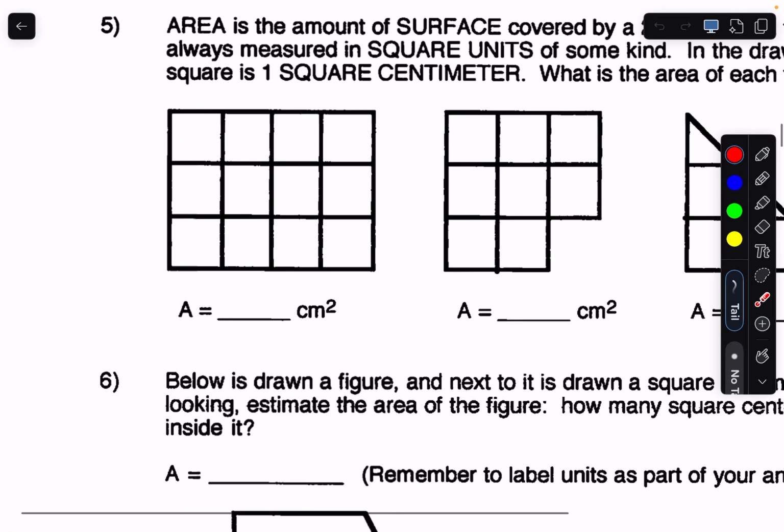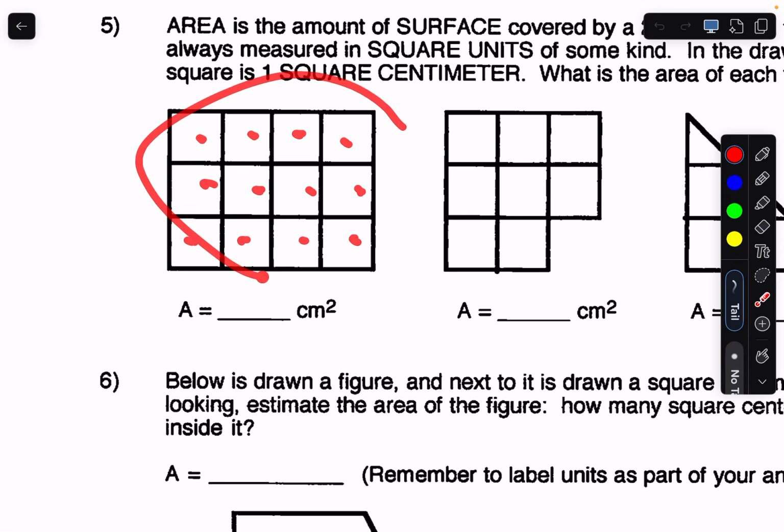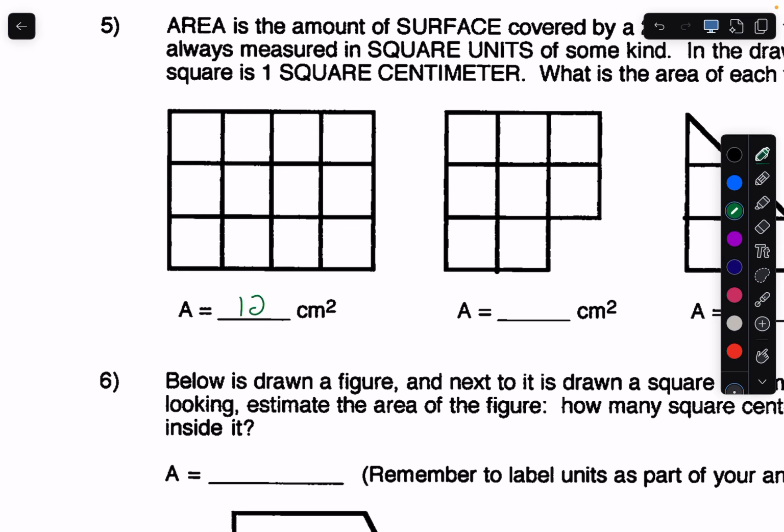So if you look on your paper, what's great about this is you just get to count the squares when they're perfect squares, because they're not always perfect. So when you do this, 1, 2, 3, 4, 5, 6, 7, 8, 9, 10, 11, 12. So the answer is 12. But there's other ways to do it as well, and especially if this box was bigger than we saw before, it's 4 by 3 perfectly. 4 times 3 is 12. Length times width. So our length times width formula should also work. Especially if you didn't want to count them all, if you counted how many columns there were and how many rows there were, that is an option, okay?